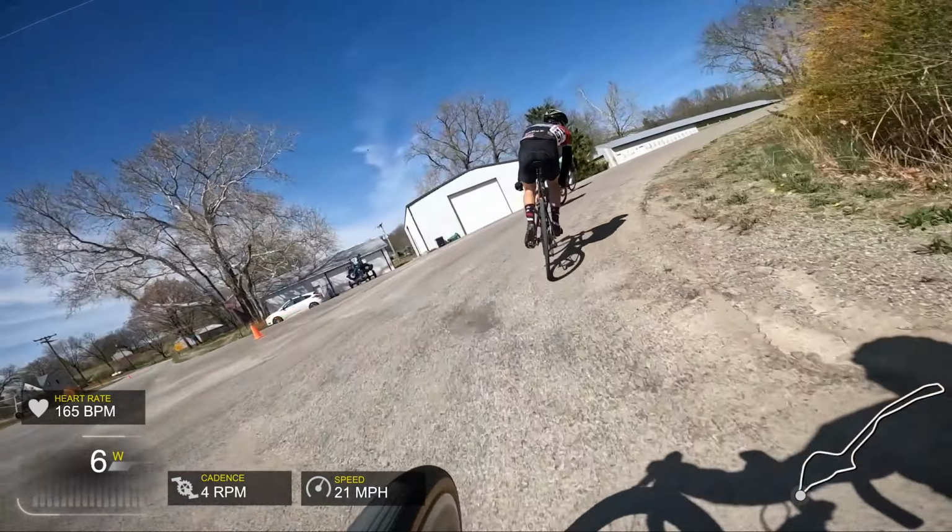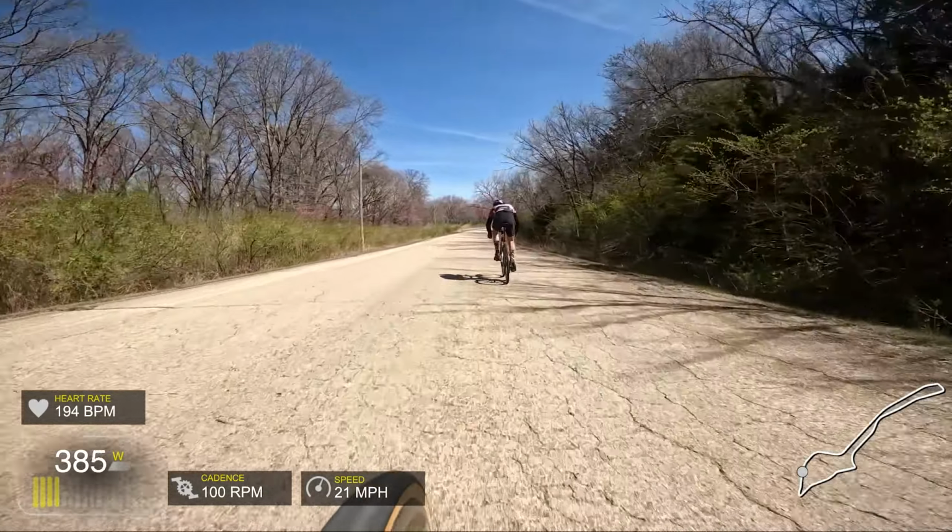He sits down, and I go, thank God, I can hopefully get on his wheel. He does not let up. He just keeps the throttle open, and I just cannot close this down. I don't know what he was doing. He must have hid and preserved his energy way better than me, because I'm still doing 400 watts, and I cannot catch him. I'm getting a little bit of a draft right now. I'm about 3 bike lengths off, and he is just hammering away still. And I'm thinking, okay, maybe he's going too hard, right? Like maybe he won't be able to hold this up.